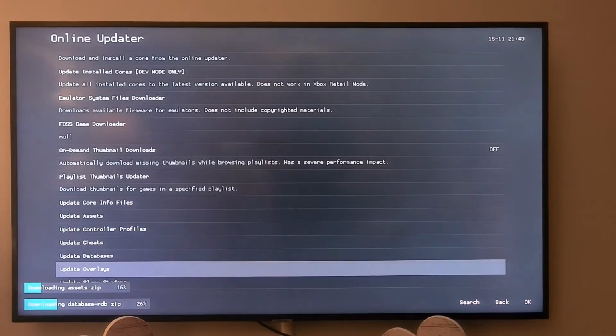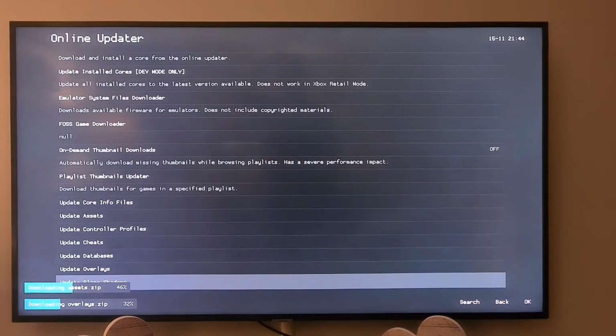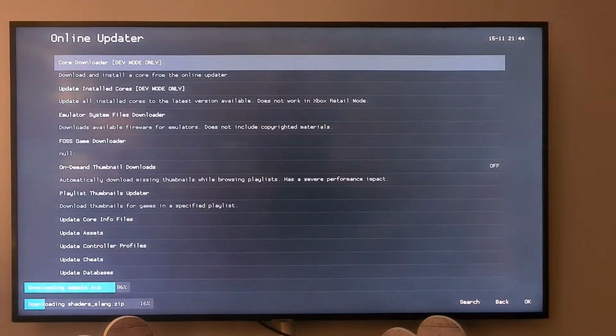I've skipped over cheats, and I have sped up this video slightly because of my slow link. I've skipped over cheats because it's fairly big, but obviously you can download that as well. Just work your way down from the first one where it says update current profiles, click on each one, and as you'll see, it will download a zip file containing whatever it is you clicked on. Once it's downloaded, it'll extract them in place. So it'll work its way down, and you'll see in a second, once it's finished downloading the assets.zip, and the assets is things like the menus and icons and bits and pieces to make it look nicer.